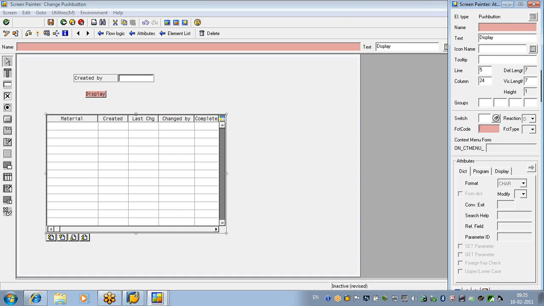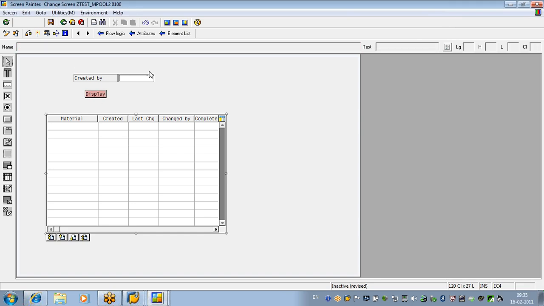Function code I will make as DISP. So what I have done, I have created one field here, put one button, and one table control. Okay, I will activate this.